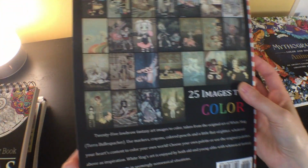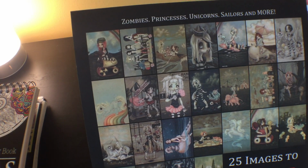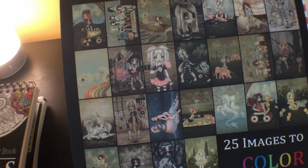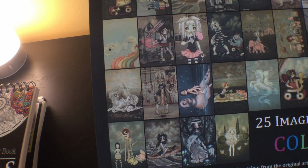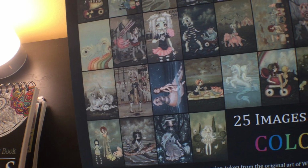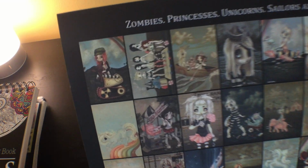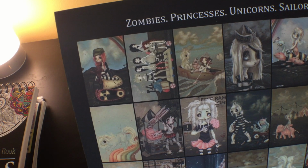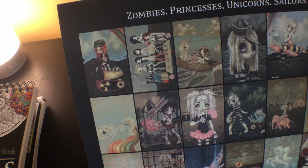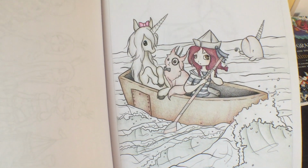But on the back there are these little thumbnails of all of her original paintings, and they all pretty much use this kind of muted palette, pinks and greens and grays and blues, and I just think it's really, really pretty. So I'm kind of going by her version of the painting, using that really muted color palette, and I really like it.